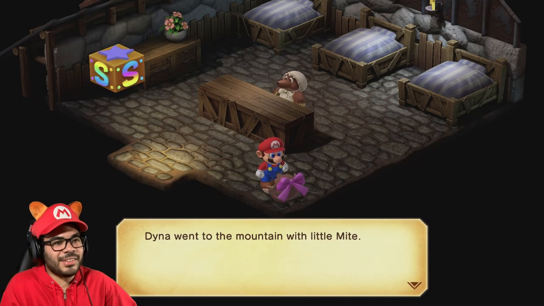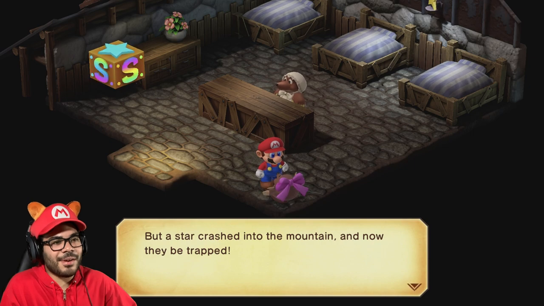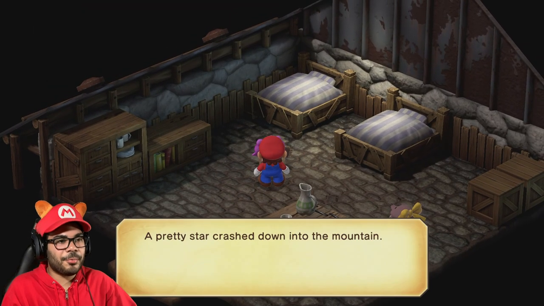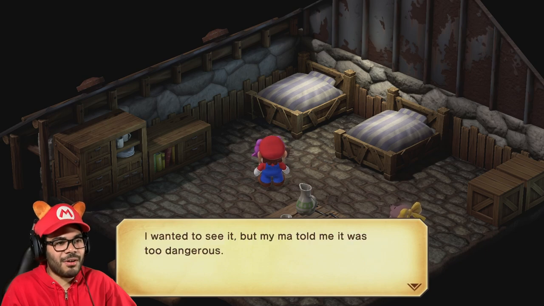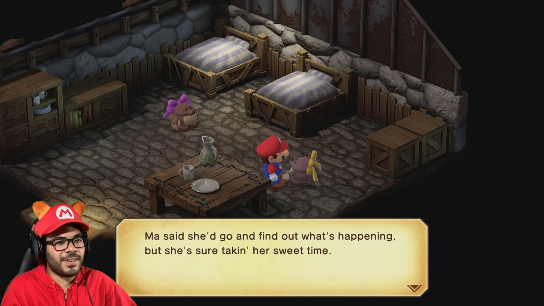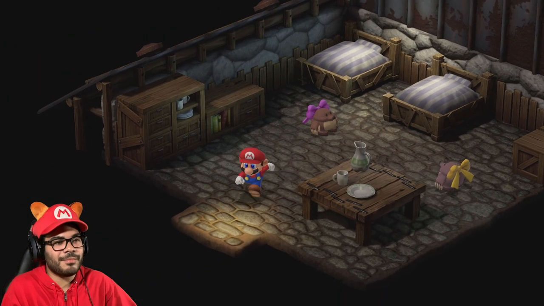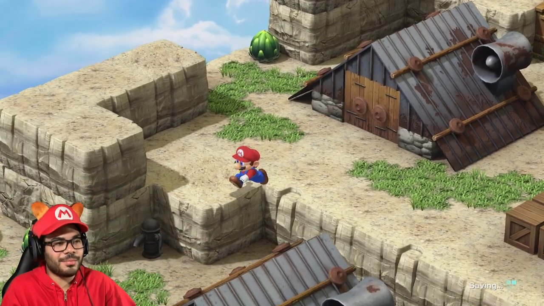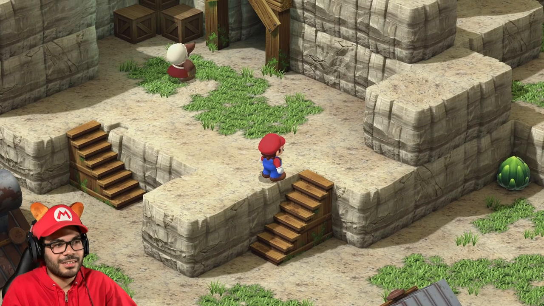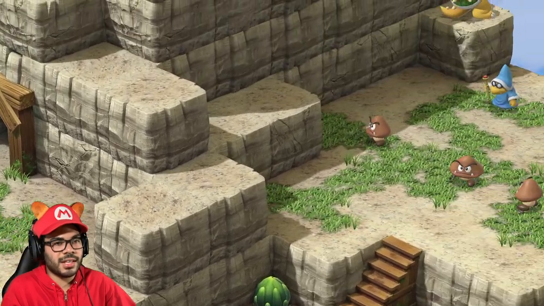Dino went to the mountain with Little Mite, but a star crashed into the mountain, and now they'd be trapped. Oh, what's up, guys? A pretty star crashed down onto the mountain. I wanted to see it, but my mom told me that it was too dangerous. Ma said she'd go and find out what's happening, but she's sure taking her sweet time. Are they like country? They got like some country twang to them. Whoa! What the heck was that?